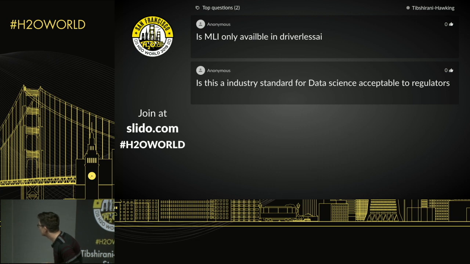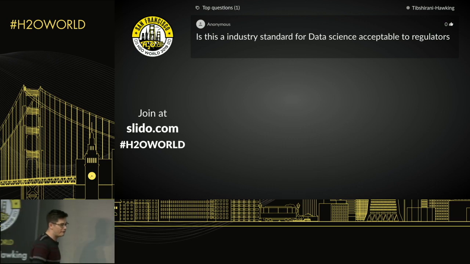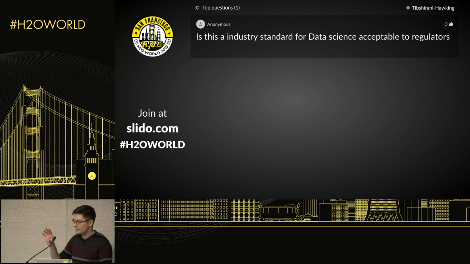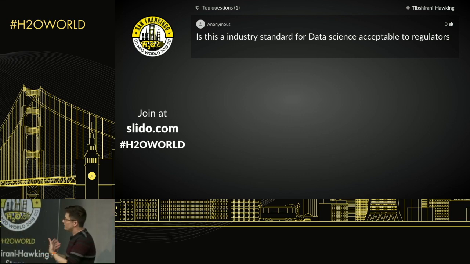Is this an industry standard for data science acceptable to regulators? Probably not. We don't know if it's acceptable to regulators because it's very, very new. What I can say is the flow that I showed you is based on a workflow that is acceptable to regulators. But I think it's an open question for the industry as a whole. If I start using these complex machine learning classifiers, if I'm using Shapley values or other ways to get local feature importance, how are the regulators going to handle that?